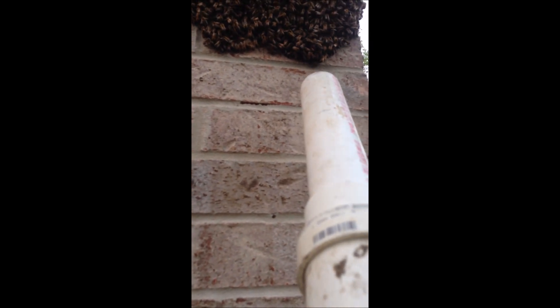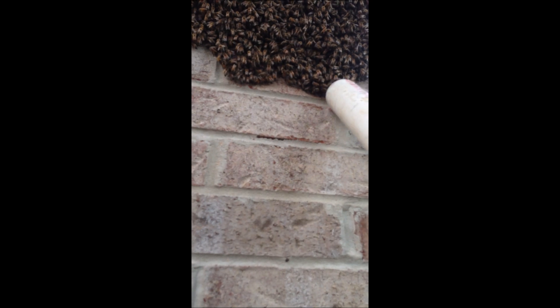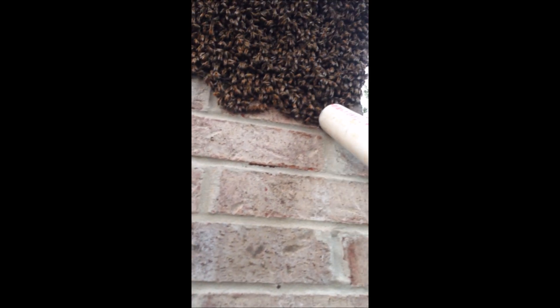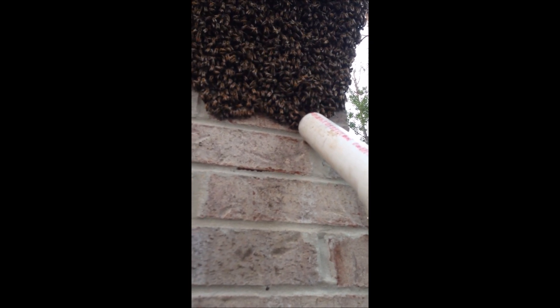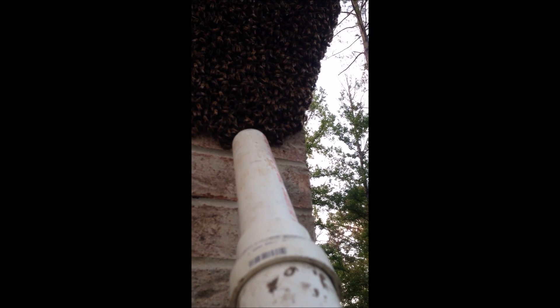Just using a very little bit of pressure. Sometimes I have to adjust this pressure — it may be too little, but in this case it is. That's what we do. It clears the valve up a little bit. Let it increase the pressure to the hose. It will allow you to pull them off the comb, or the swarm.